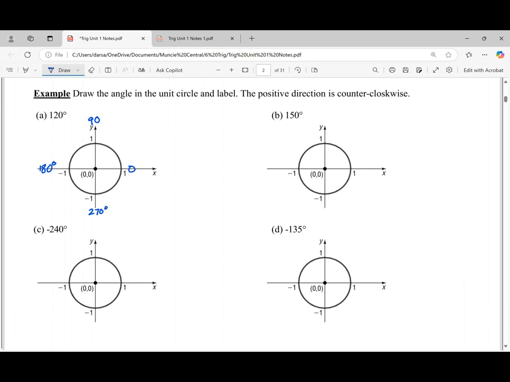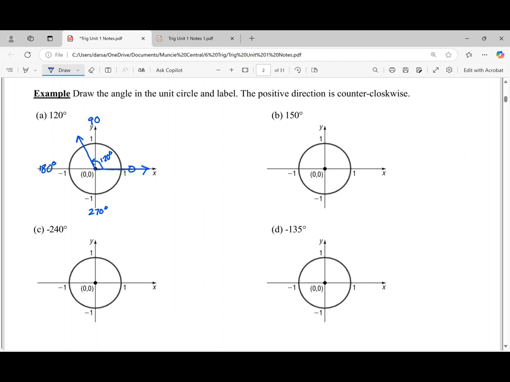When we put an angle on the unit circle, we always start by drawing the initial side on that positive x-axis. 120 degrees is a little bigger than 90, but smaller than 180. So let's remember that the terminal side is going to be there. So this angle that we have measured here would be 120 degrees. Since the terminal side of this angle lands in the second quadrant, we would say 120 degrees is a quadrant 2 angle. Now remember, we always go in a counterclockwise direction if an angle is positive.